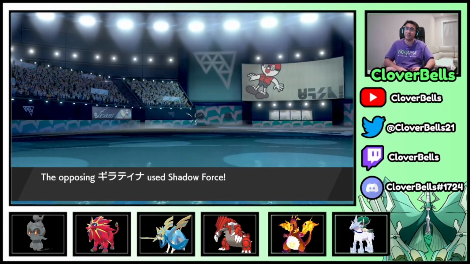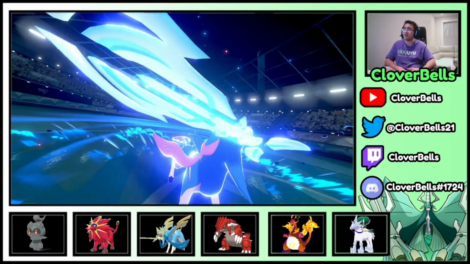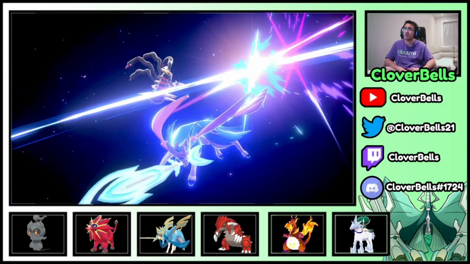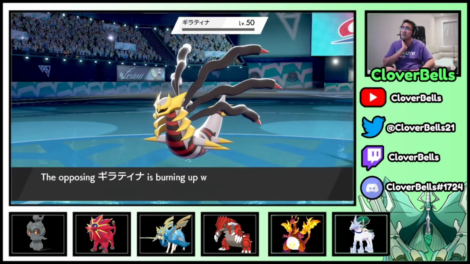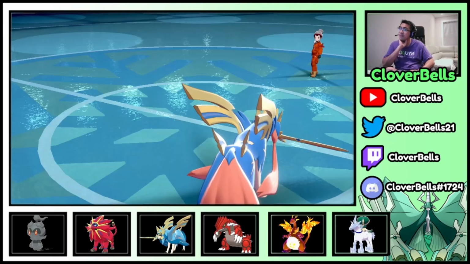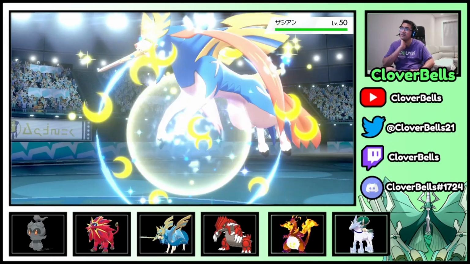So there's a Shadow Force. Alright, this is gonna do a lot, by the way. Oh my god, that's so much damage. Okay. I think we'll take 2 here. Yeah, Wildfire takes that out. So that's good. Alright. And we have a Scarf Groudon. Okay. So Yveltal's plan was just to Airstream twice. But no Airstream is left.